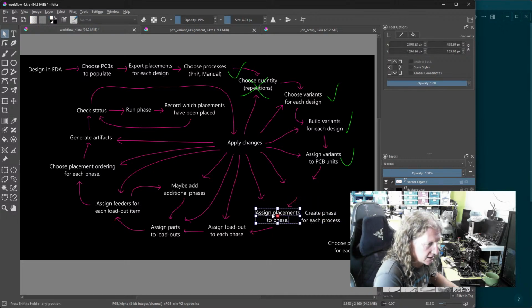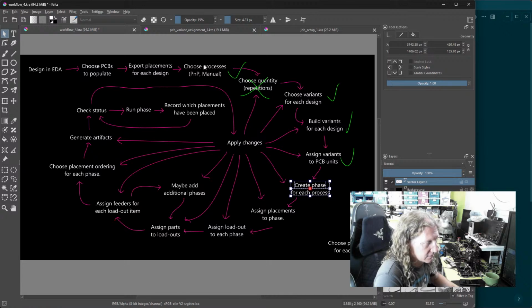Right, let's rejigger this a little bit. Create a phase for each process. We've chosen the processes. Yeah, we've done that. Assign placements to phase.